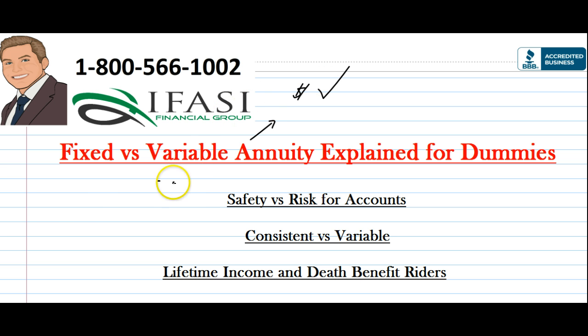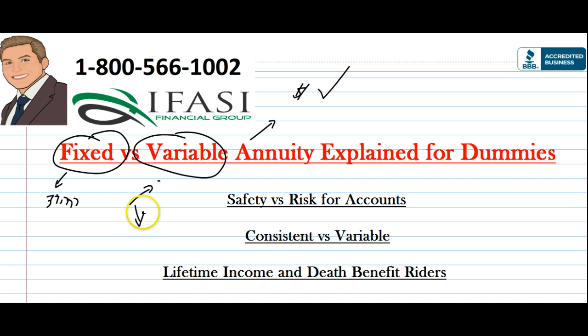So with the variable annuities, it's a type of investment vehicle or retirement product that is offered through an insurance company that is linked to some sort of mutual funds, hence the word variable. So what that means is, just like a fixed annuity, which is going to be a fixed type account, meaning that you could have a fixed rate of return, being a fixed 3% rate of return every year, and that's what you're guaranteed. That's what it's fixed at year by year by year. A variable could either give you a gain into your account, or could give you a large negative into your account as well.